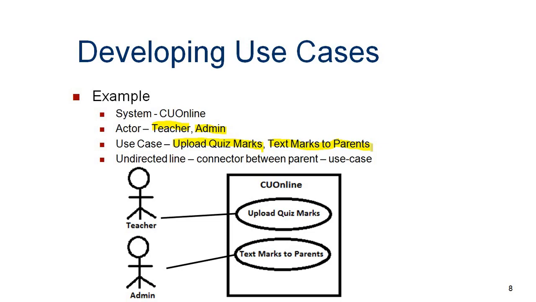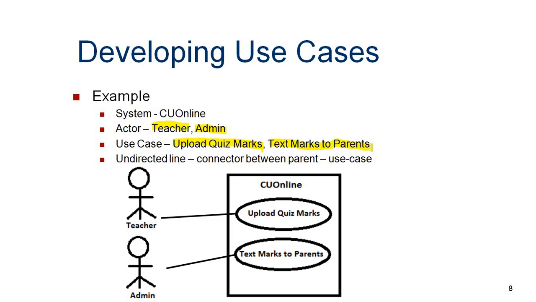One important thing I haven't mentioned so far is about the actors which are other than people. It may be any kind of device, or any kind of software. Software examples may be databases, applications, programs, interfaces. So look at the use case of admin, that is text marks to parents. To text marks to the parents, either you need a GSM module to complete this functionality, or you need some third-party text message services. It means that particular use case is incomplete unless the system gets some services from a third-party API or from a GSM module.